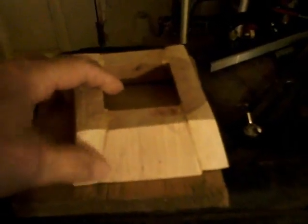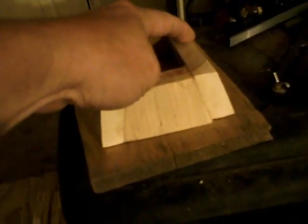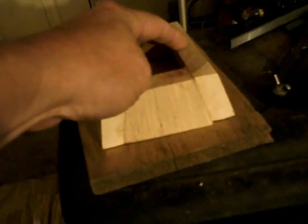Okay, this is the way it's looking right now. You can see I filled in all the cracks with my homemade wood filler. And then what I've got to do now is set up my belt sander and get all the edges even — the top and the bottom. And then this will sit on there like that. And what I think I'm going to do is drill a couple of holes — probably one here and probably one on the back side, maybe on each end — because I've got to carve out a little channel in the back for the cord to come through.